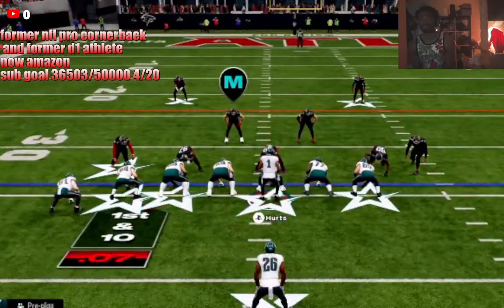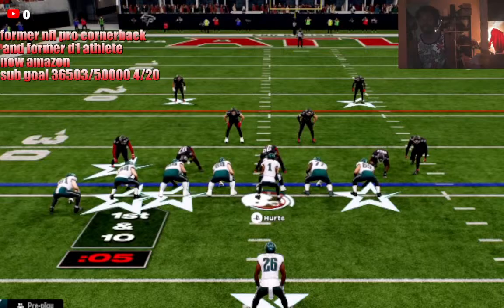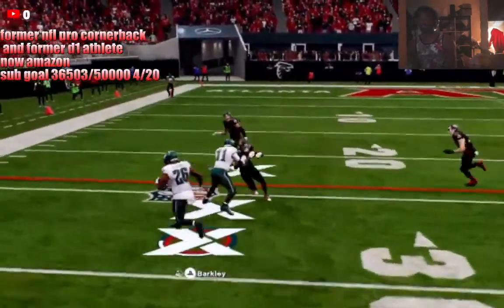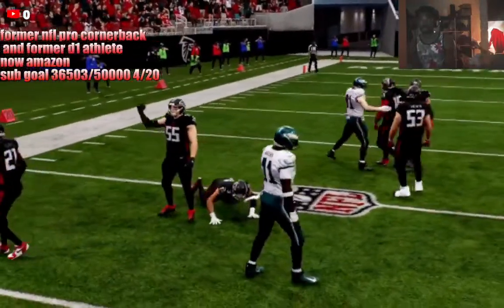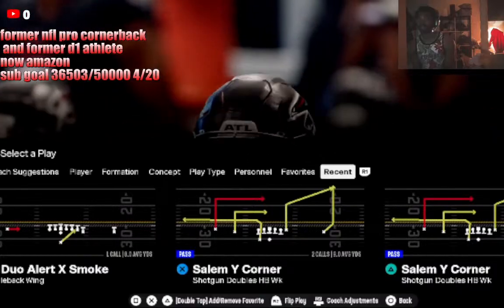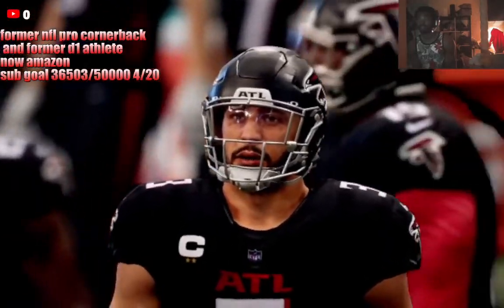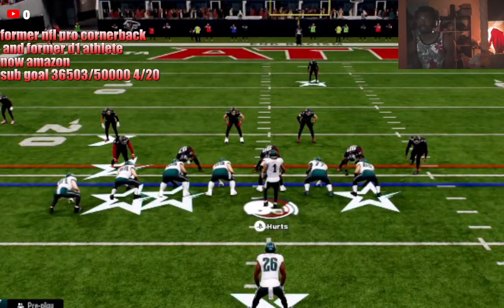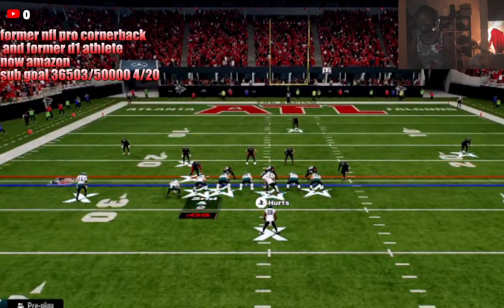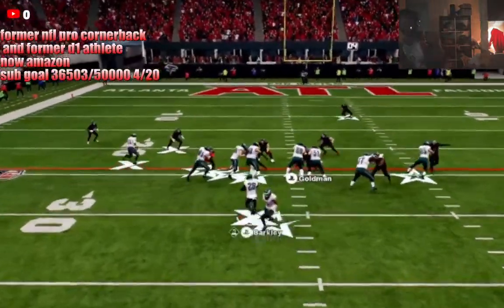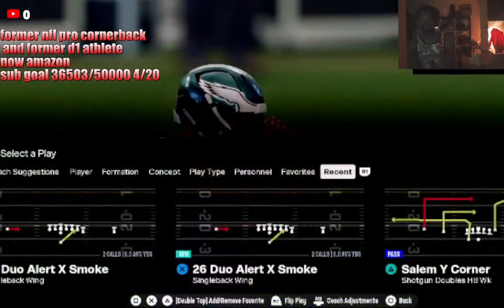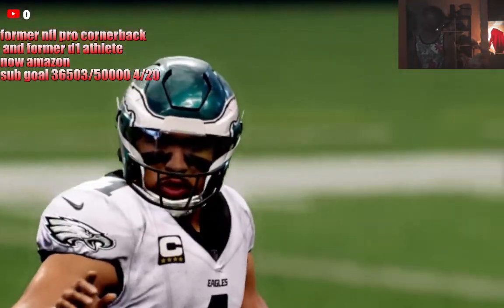If I got hit like that in my back, ooh wee. I might be hurting. He said 2 yarders?